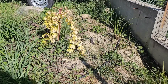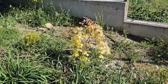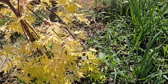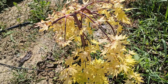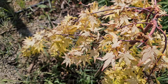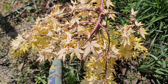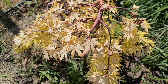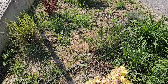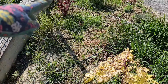And over there I have an acer that is like this. An acer that has a willow form. I think this one doesn't like it as much here as it's full sun. You see it has a lot of burn on the leaves. Also every morning from my neighbor's yard it gets blasted with water, and I think that water stays on its leaves. It's encouraging to see new growth though, and I'm thinking to put something in this area to shade it a little bit from the really hot hours of the evening sun. A larger evergreen in this area.